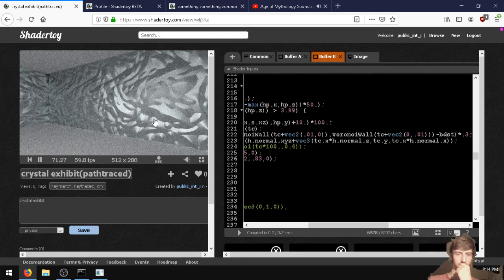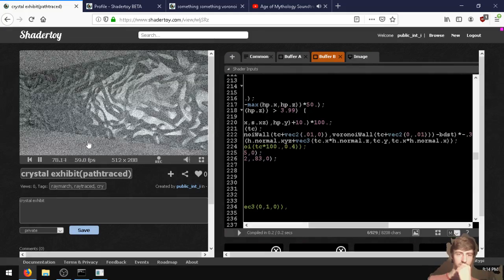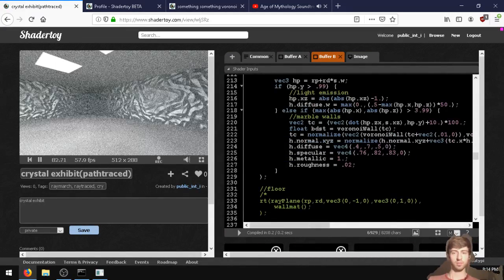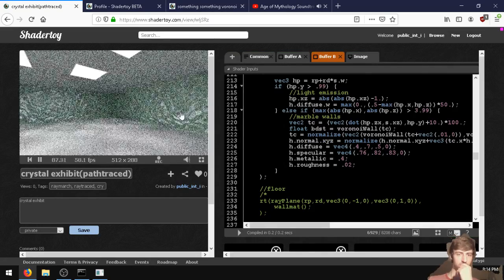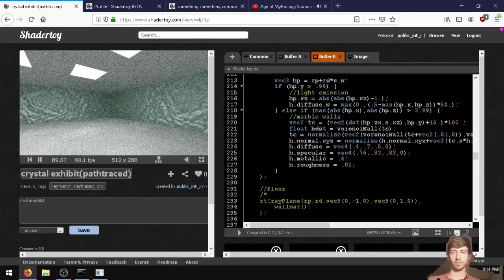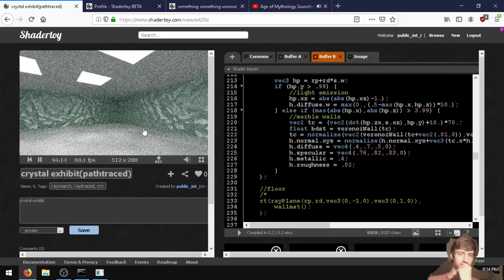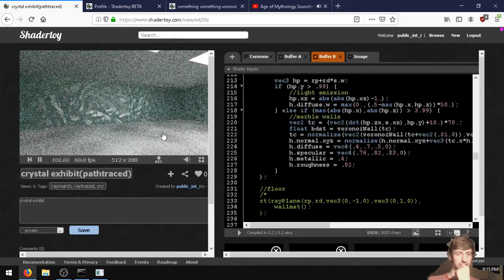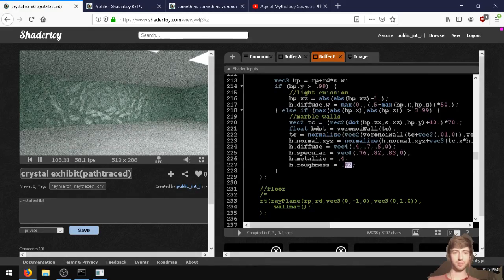Yeah, so this is pointing outward. This is pointing inward, which is what I want. So I'm going to look at decreasing the density a little bit. Alright, that looks nice.